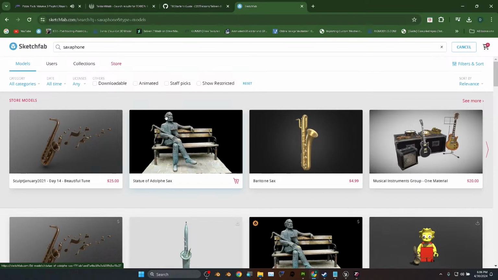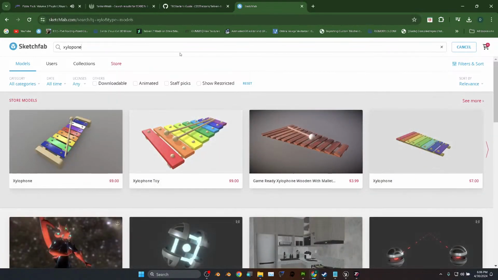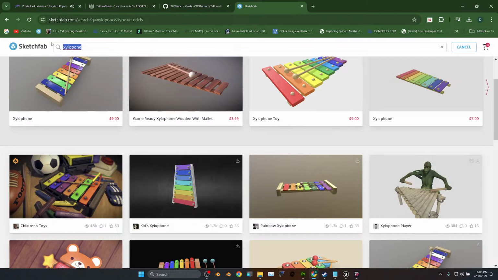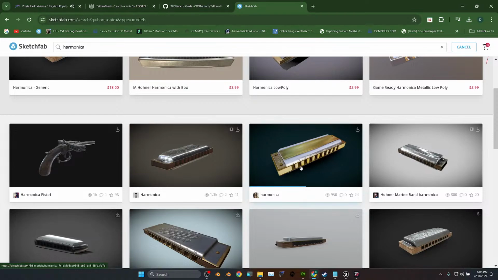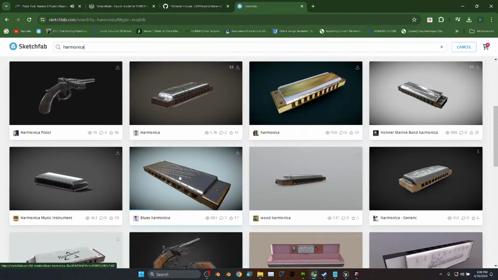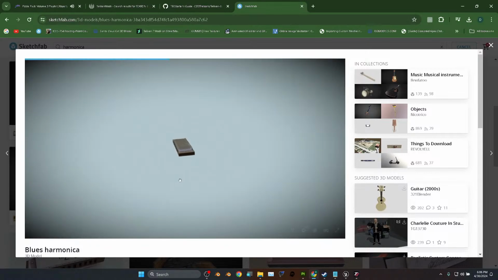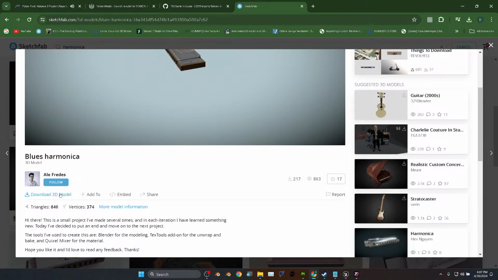Maybe like a xylophone? No, harmonica. That's what I want. Oh, look at this harmonica. 640 triangles, baby. Let's go.